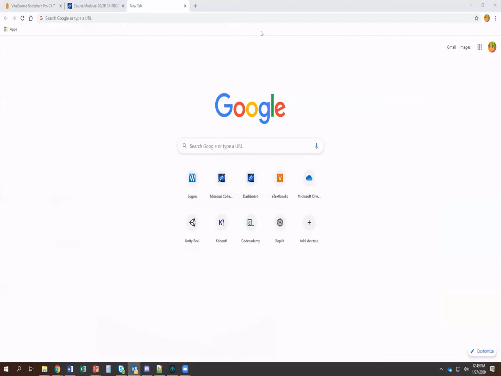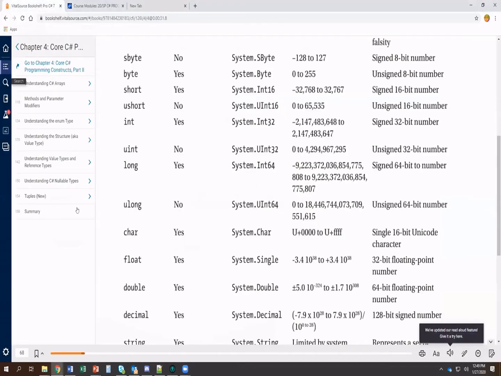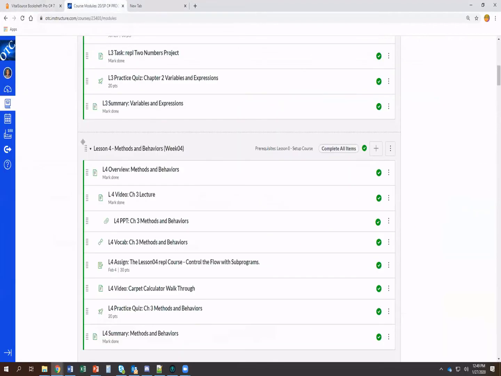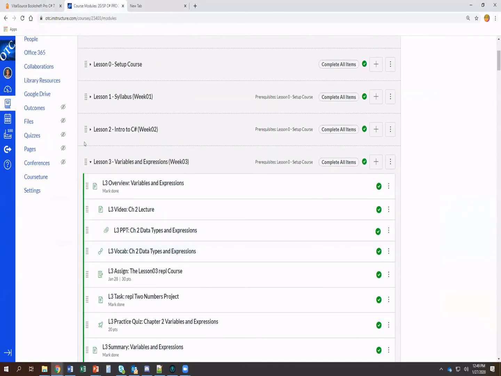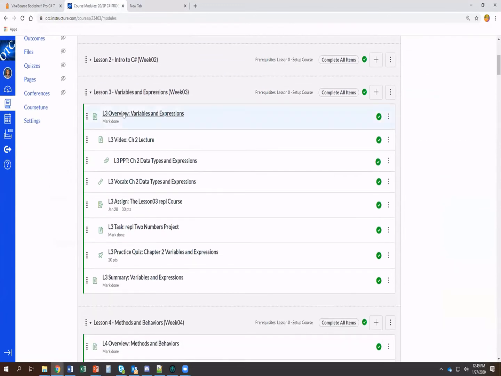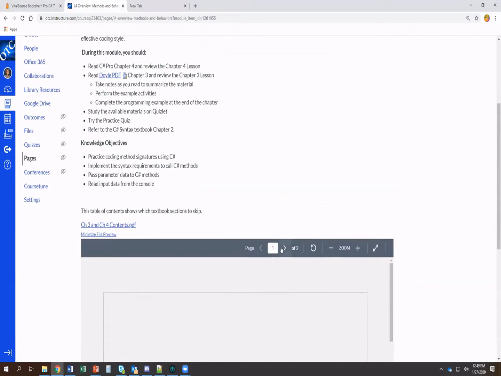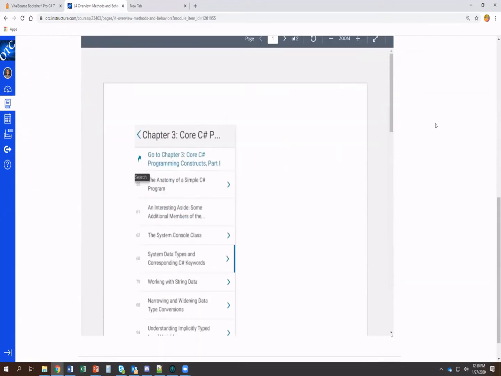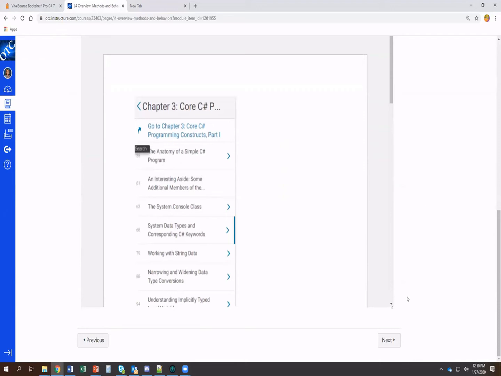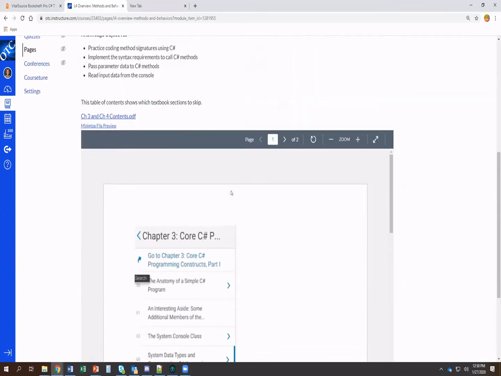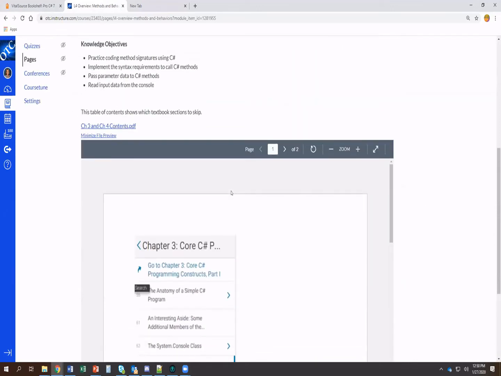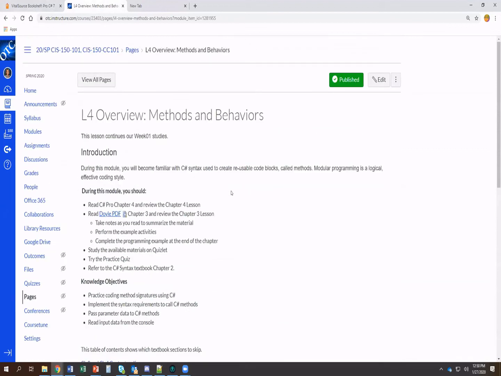Perfect. I am looking at our textbook. And in our book, there's a lot of stuff that's kind of bouncing around here at the beginning. I apologize for that. Sometimes as teachers we wish that we had time to just reinvent the book, but we don't. But this is in our lesson 4.